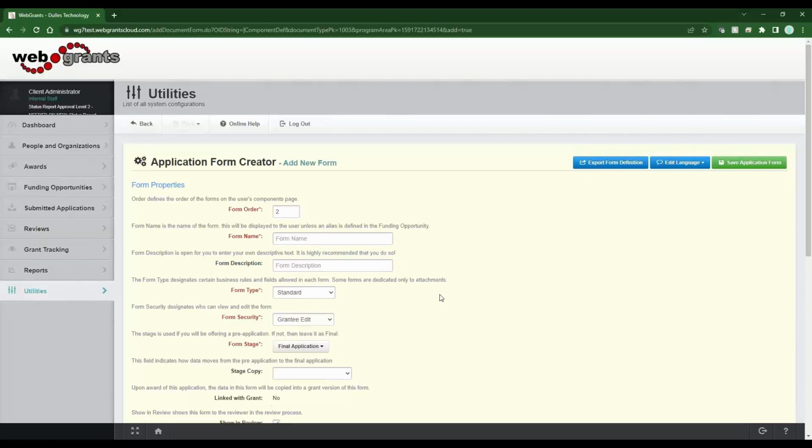This is truly to help yourself. You want to help yourself. The example I always throw out is if you have used this system, let's say for 10 years, and over those years you've developed maybe 4 different budgets, and all of them are named budget. The name of the form, so this form name is what's actually displayed to the user. So the applicant in this case that's using this form would see the form name. They don't ever see the form description. That is truly just for you.